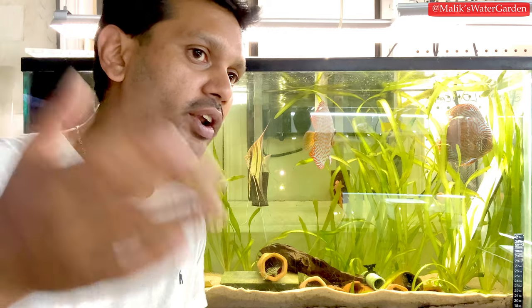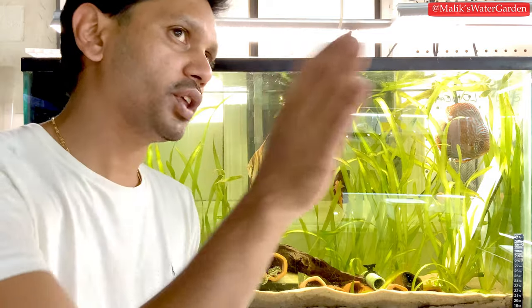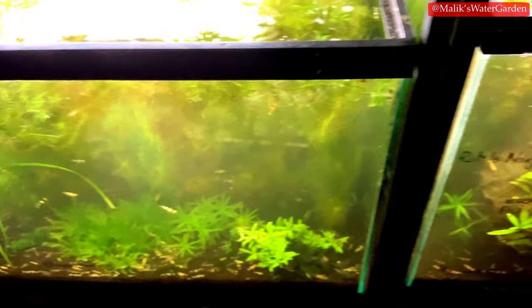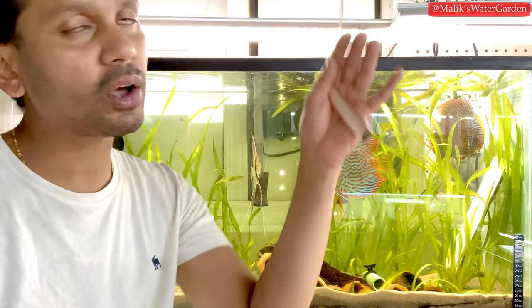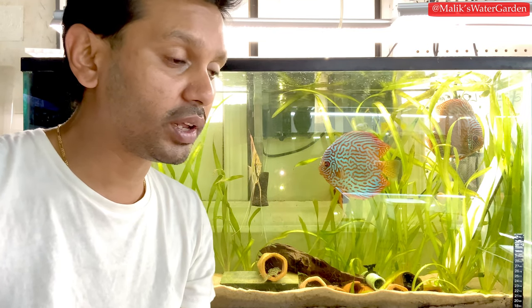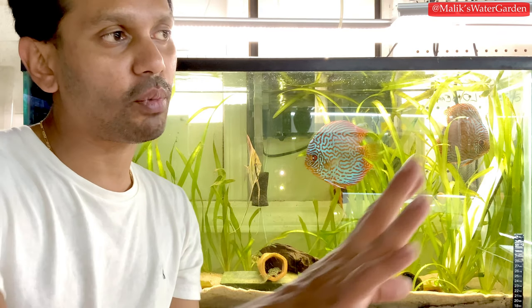Now, having said that, there are tanks in my fish room where the temperature does drop to about 72 degrees Fahrenheit in the winter, which is on the outside perimeter of the fish room on the bottom rows. It's like a river and it goes through, right? As I go further away from the central heating console, the tanks on the further side of the room get cold on the bottom row. The top row does stay warm, especially in the back over there. I don't know how, but I guess the heater pumps a lot of hot air back there. So the top tanks stay at about 82 degrees Fahrenheit if it's 85 degrees in the air, and everything else drops to about 72 degrees on the bottom row.